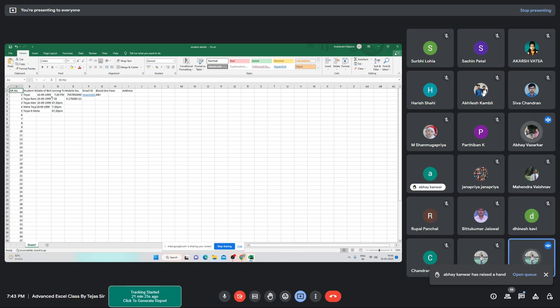Just listen. In the series box, I will tell you. Alt plus P, that is the shortcut for a particular option. There are shortcuts for those radio buttons. Just listen to me. You don't need to select from 1 to 50 because you are telling Excel what your step value and your stop value will be. So you don't need to select 50 rows for this. Just do it without selecting these 1 to 50 rows.